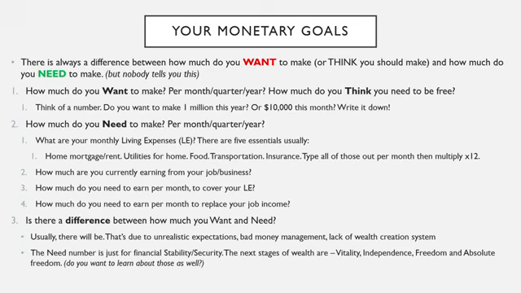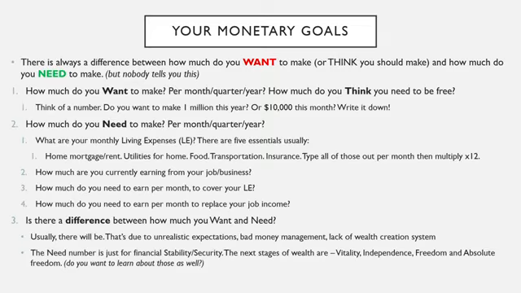So your need number is for financial stability and financial security. That's very important. This is the first stage of becoming financially free. And then of course, the next stages are financial vitality, independence, freedom, and absolute freedom. If you want to learn how to build those as well, let me know in the comments. I can make some videos on those. So for now, how much do you want to make? But it's very important to figure out your need number. So make sure that you tick all of these boxes and include them in your trading plan.